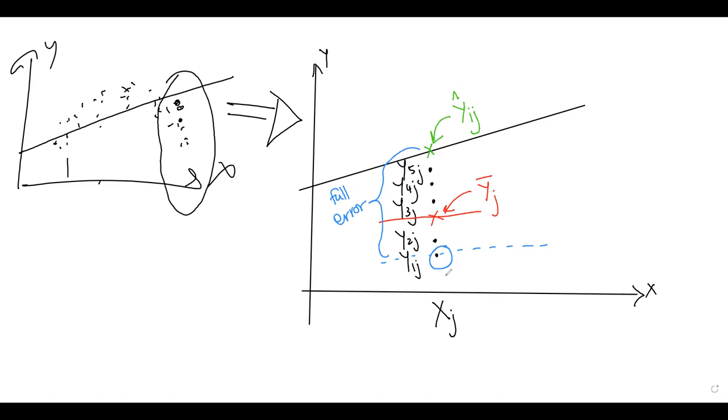All these are true observations, but we are taking one at a time, right? So when that comes, you have to forget about all these individual observations. You keep the mean value, you keep the observation, you keep the fitted value, and that's it. So the gap between the mean of this level and the true observation is given a name. You call it PO error. Purely that is the error, because we expect our line to go through this point.